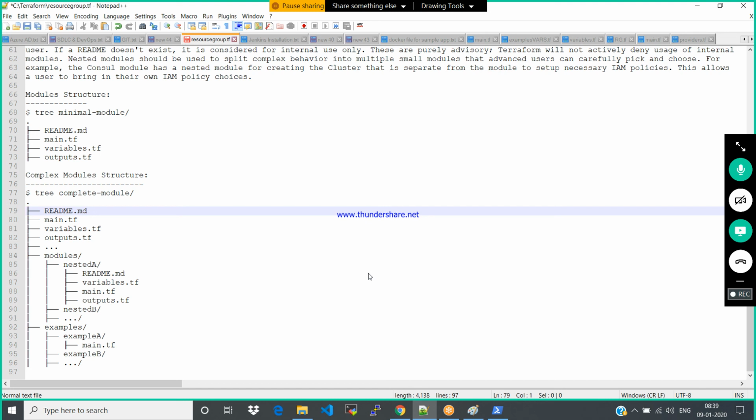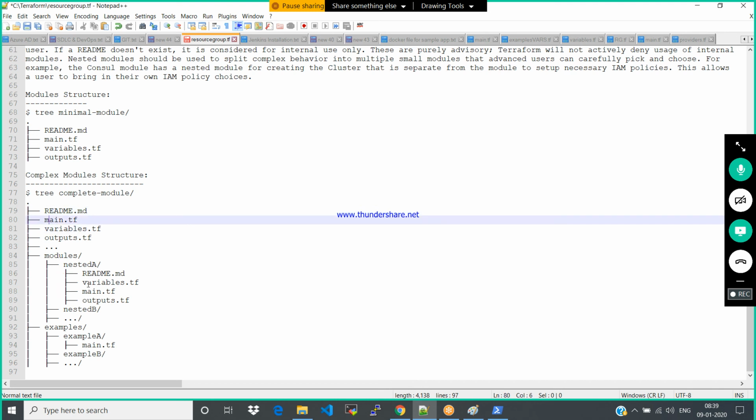That is a complex module. That is what I asked earlier, sir: one module can be called in another module. Network. So again, variable, output, main file. This is how Terraform works.